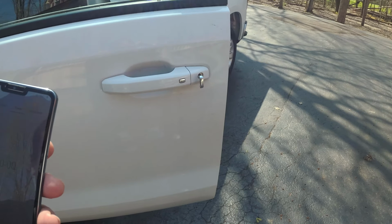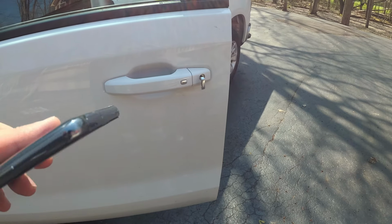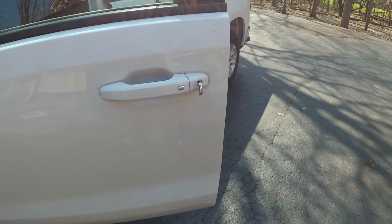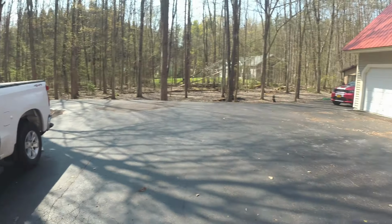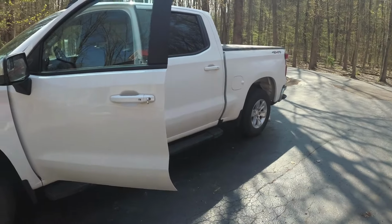Before we get started, you're going to need about 30 minutes to do this. This is going to wipe out both keys, or all keys registered with the truck, and I'm going to have to reprogram both keys. So I put the truck in a convenient position in case this doesn't work, so that I still have access to get the rest of the cars out. If you're able to do this, put the truck somewhere where it won't be in the way.